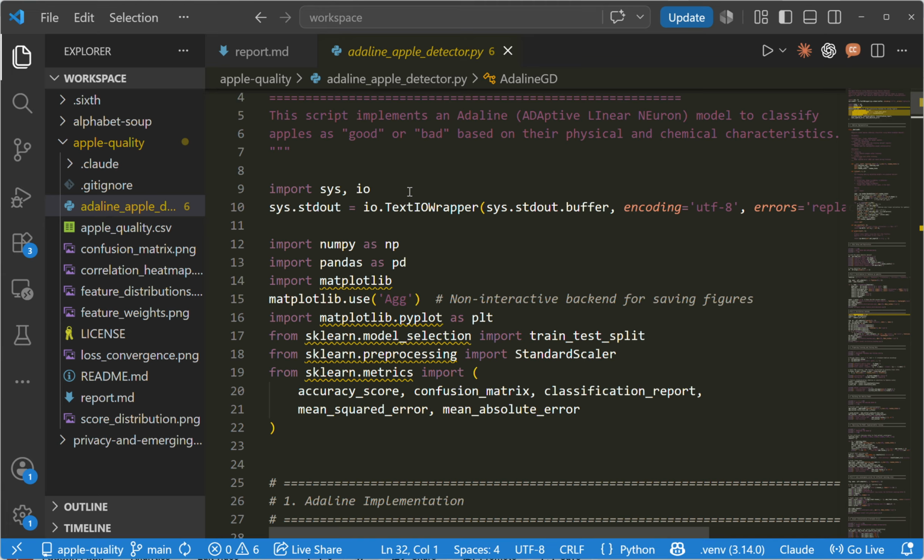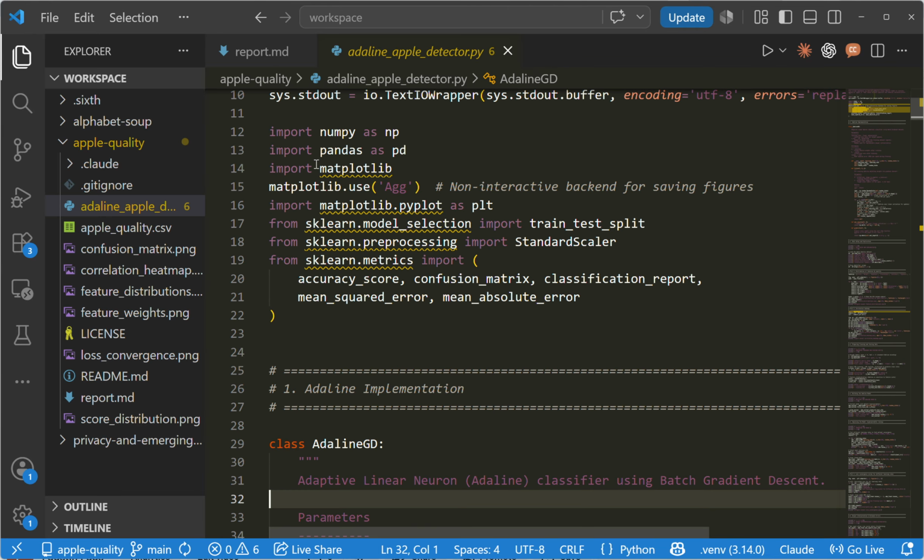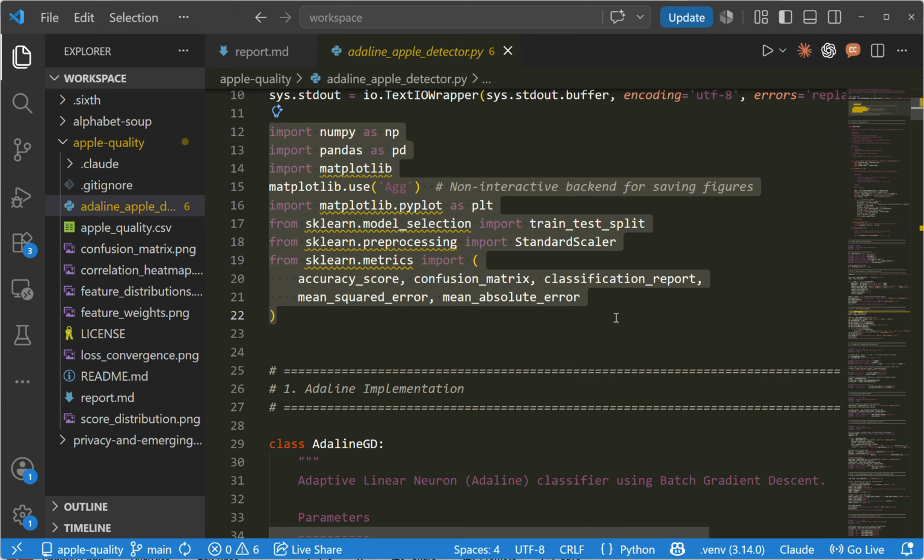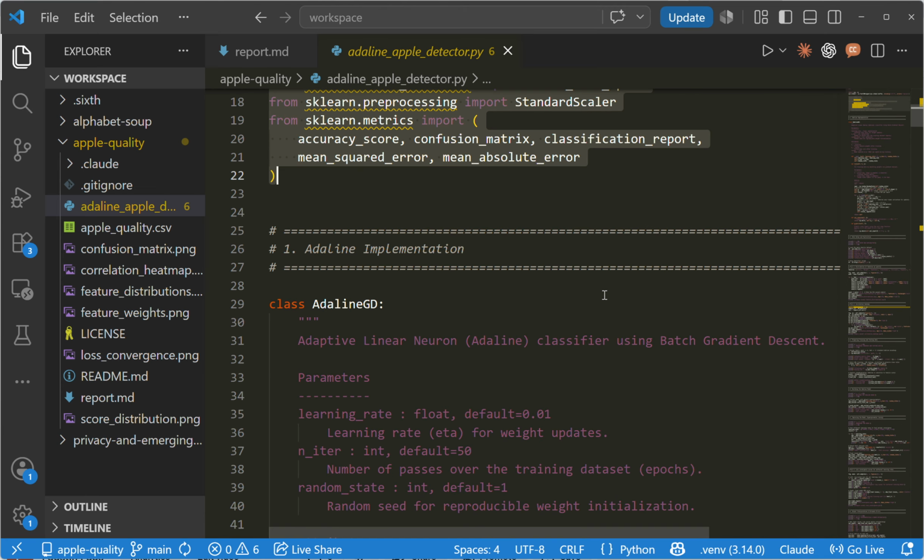So, coming to the code, as you can see, I created my own repo here, and from the beginning I put all the libraries and the binaries that may help me to implement this.